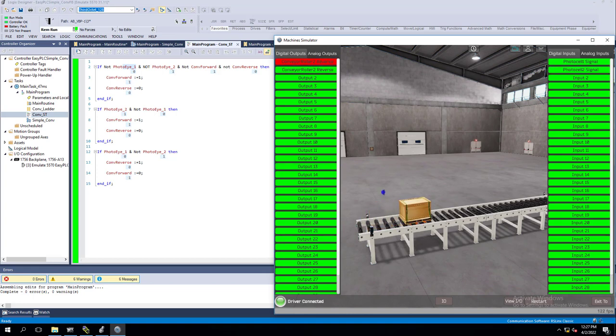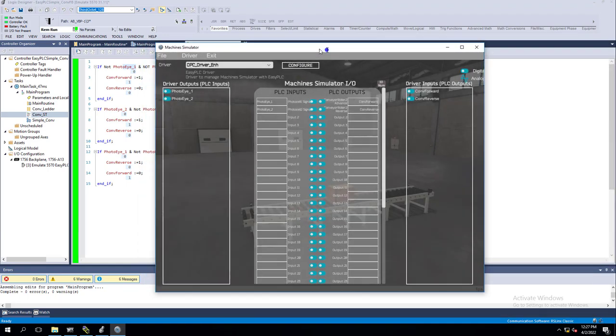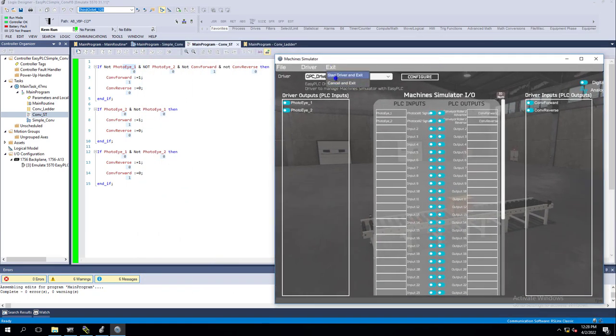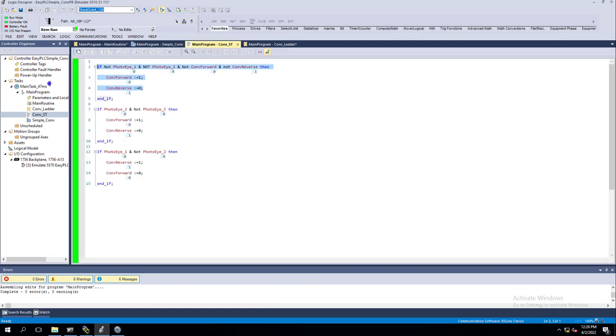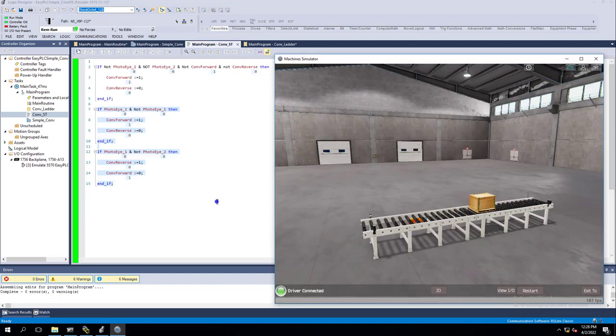Basically what we're saying is if we restarted the system and I started from scratch, it's got to start somewhere. And we want it to start going forward. So it goes this direction and hits the photo out. Now that is the only time this logic is used, okay? Therefore, the rest of the time, the logic down here is what keeps it running. And let me show you that, okay?